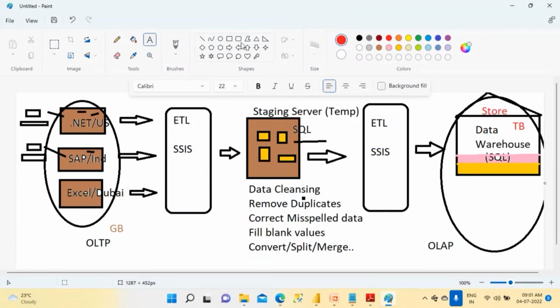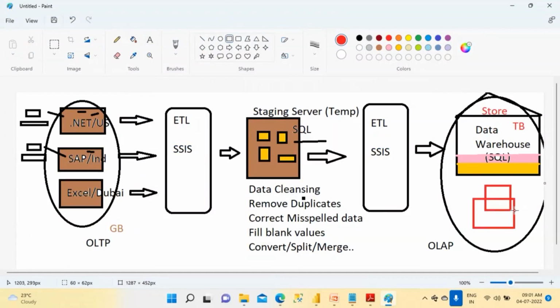Now what you do, you get the data into one more application. The application is called SSIS. Okay, you store all the data here, and this application is simply storing.